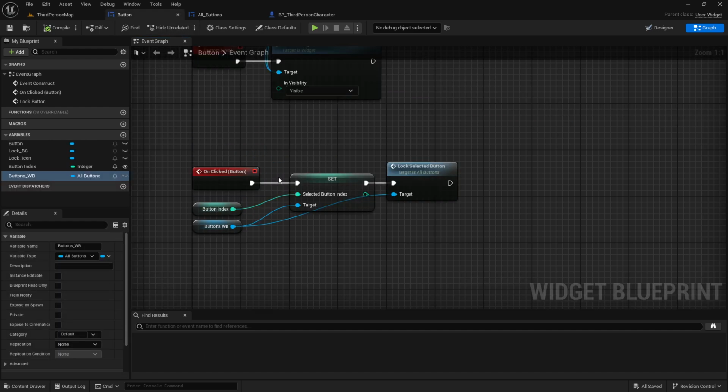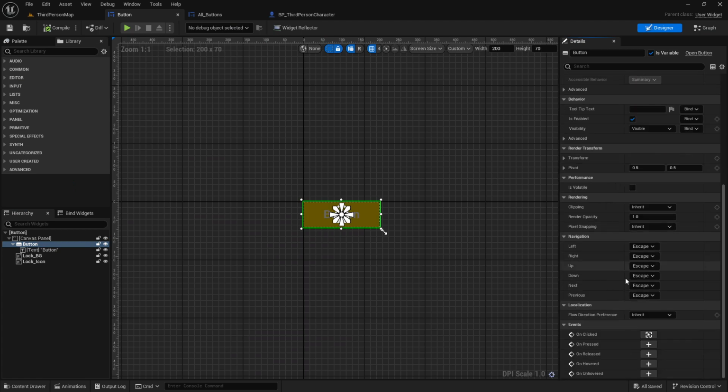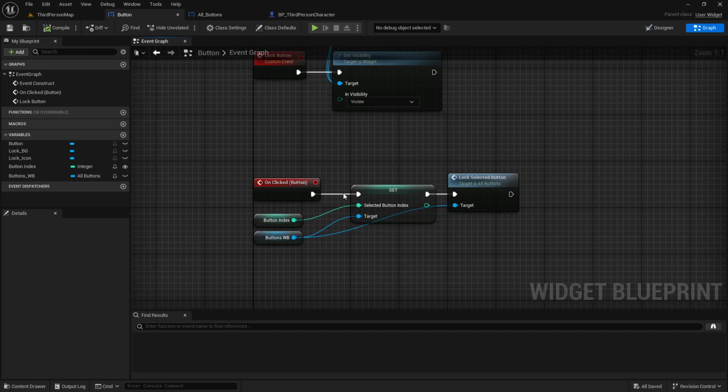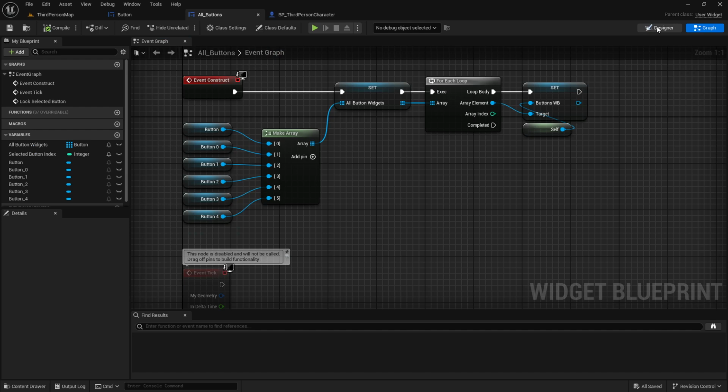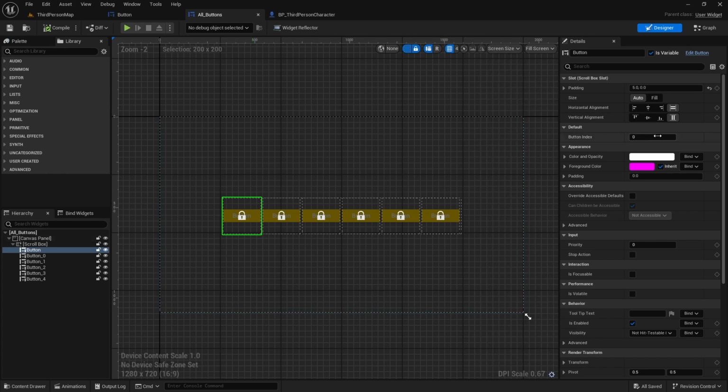Now I want when I click, so this is the on button clicked. If you go here and press on clicked or on pressed, it will work on any kind of project you are doing, any scenario you are facing. So there, first thing you need to do is that button index. Now what is the use of this button index? You will see in the design part, as I made it instance editable, on every button I selected a button index so that I can know, or the game can know, which button I have pressed.